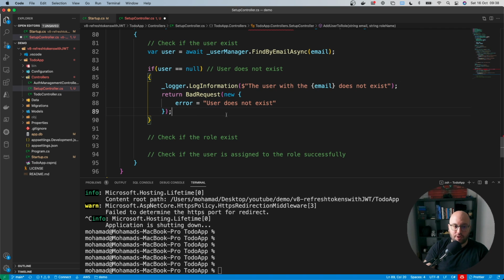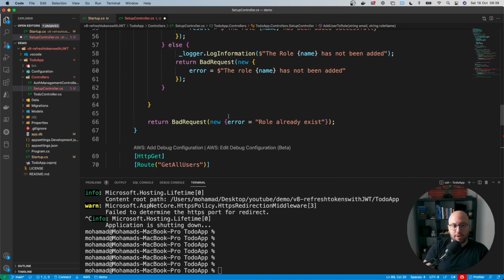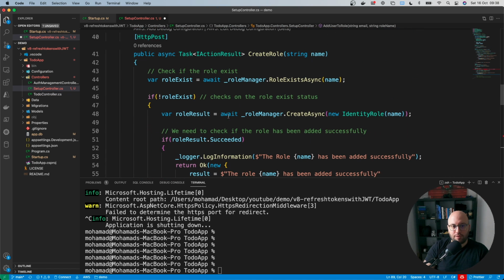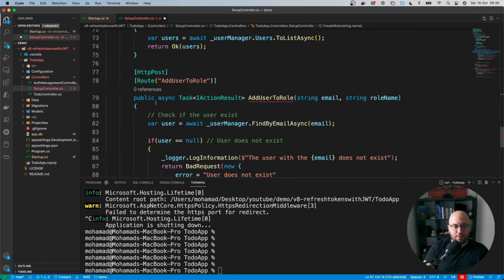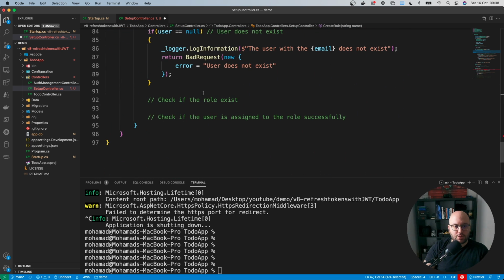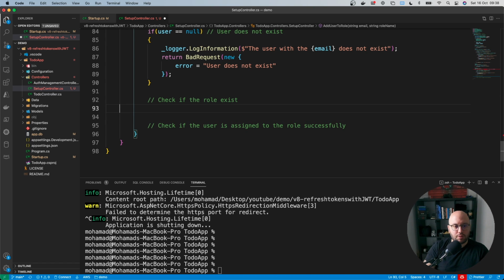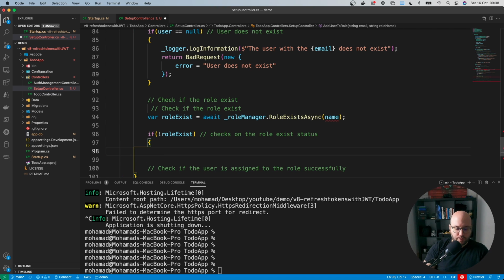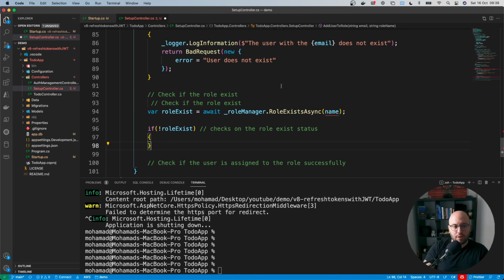And then we need to check if the role exists or not. We can see here that we have already added the logic for whether the role exists or not. So let's just copy this, and we can build on top of that. Let us paste it here and close this like this. Here it's going to be role name.